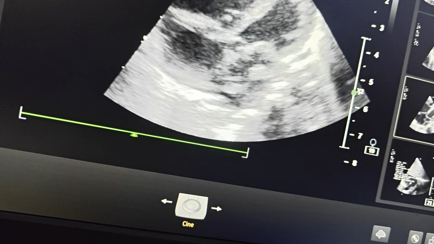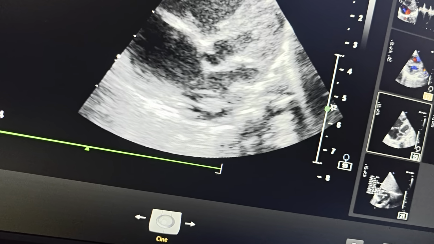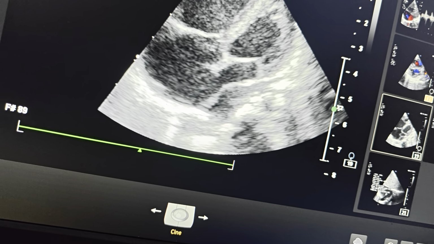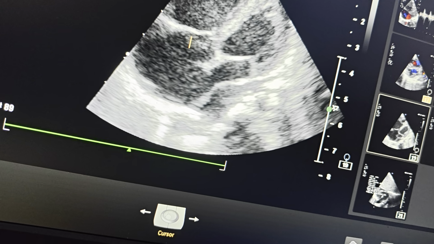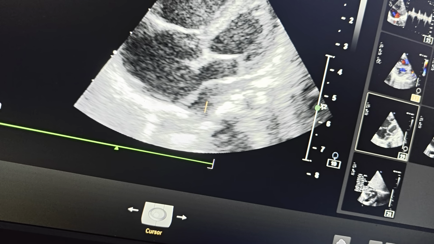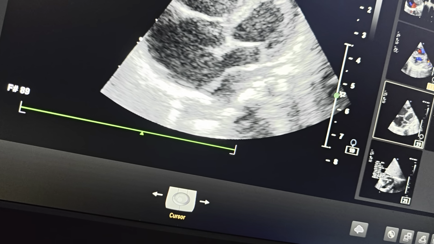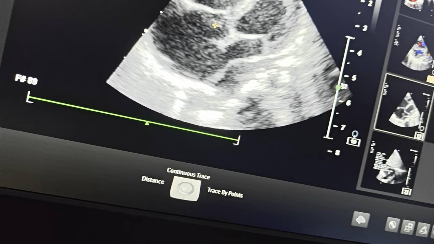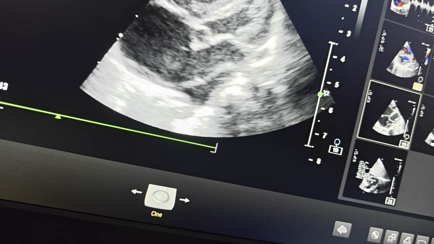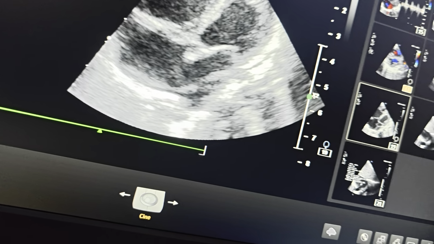Very interesting. This is very interesting case. So you see, in this image, this is right ventricle, this is right atrium, this is left atrium, this is left ventricle, and this is pulmonary venous confluence. This pulmonary venous confluence joins coronary sinus. You can see the coronary sinus is very much dilated.